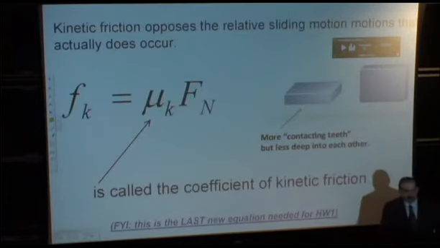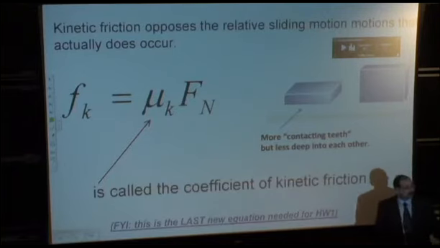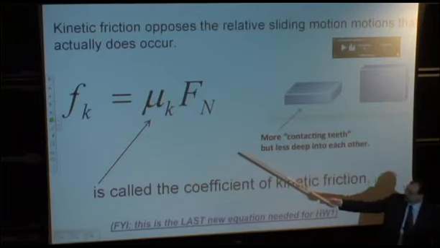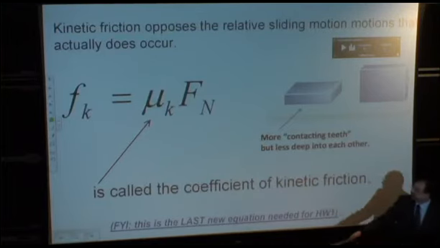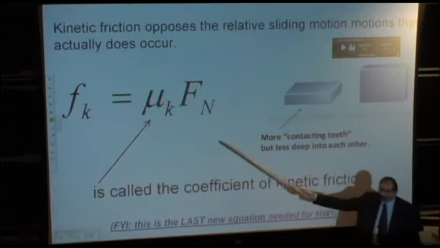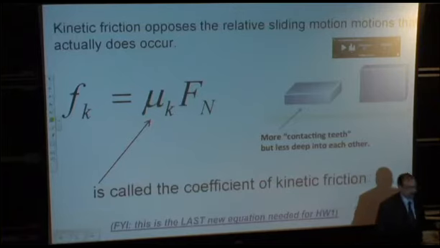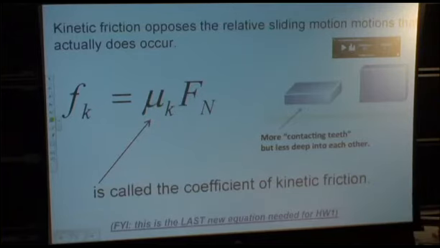For the kinetic friction, when the object is sliding, the expression is exactly the same. This is the force of kinetic friction acting on an object from the surface. That's the normal force acting from the surface on this object. But this coefficient usually is smaller than the coefficient of static friction for the same pair of surfaces, normally. Not every time, but usually. And this is what I want to point at.